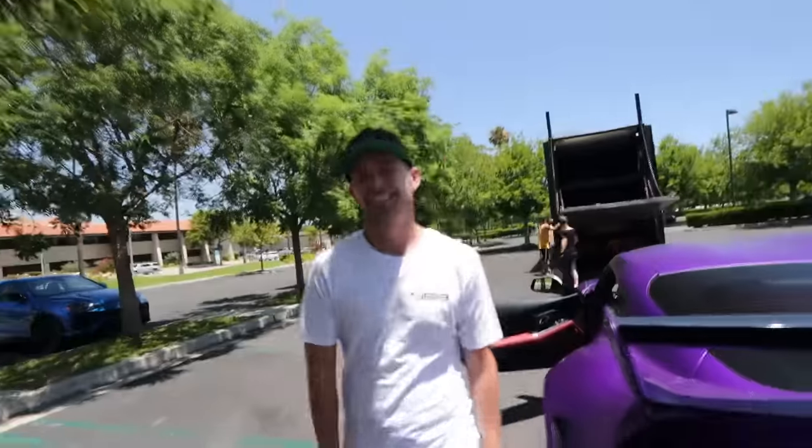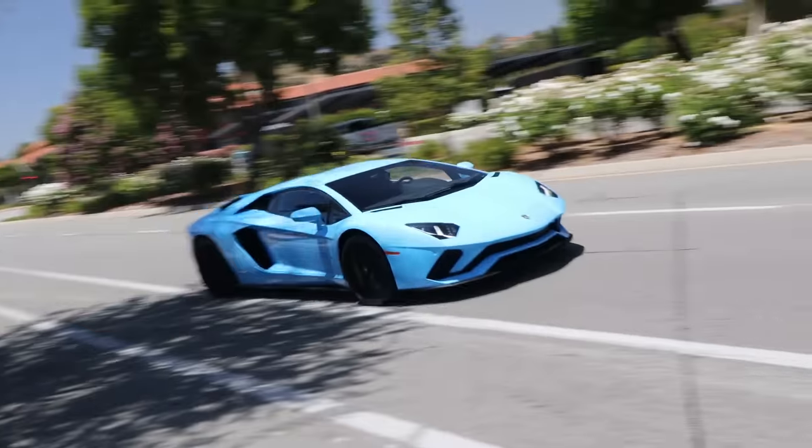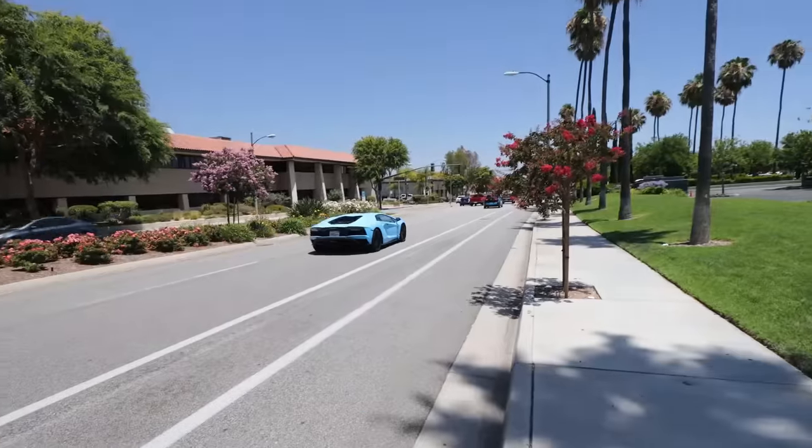I don't think that bicycle cop's gonna be very happy with you. The bicycle cop just stopped by like 5 minutes ago, and he's like, next time you deliver a car, don't do it in this parking lot, it's private property. I don't think we're probably gonna be in Calabasas delivering, but now we know. Also, there's a blue Aventador behind you. Look at that color, the blue looks amazing.